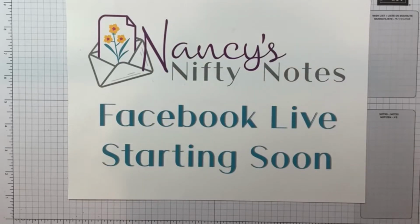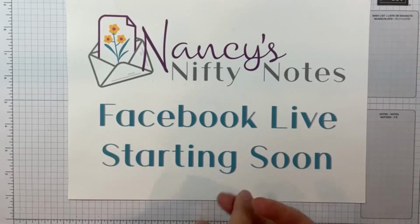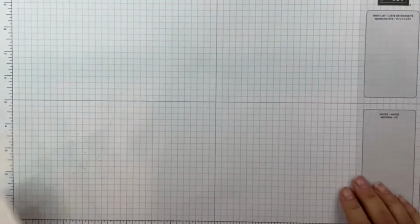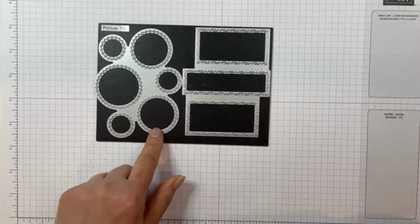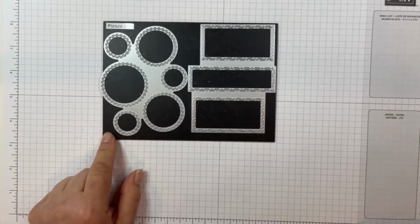Today I wanted to remind you that we are halfway through our seasonal sale. There is a big sale on annual catalog products, stamp sets, dies, and designer series paper. The non-specialty designer series paper is all on sale. Anything in the July to December mini catalog is not on sale, but stuff in the annual catalog is on sale. So today I decided I was going to make a card that featured a couple of products that are on sale. A couple of my favorites, the Picture This dies, which I think do get overlooked in the annual catalog because they don't have a specific coordinating stamp set.